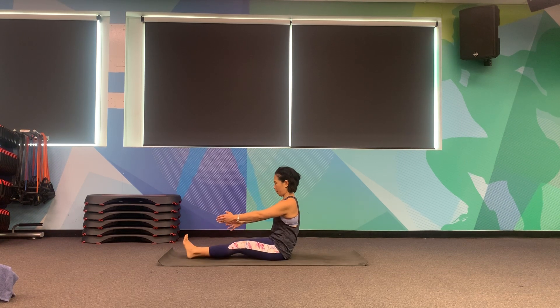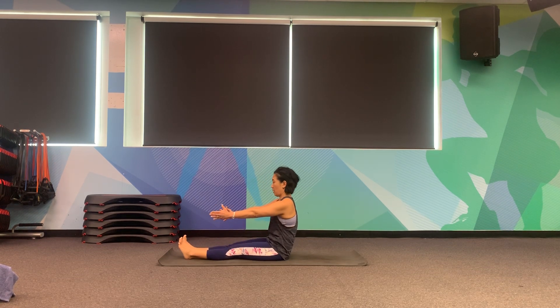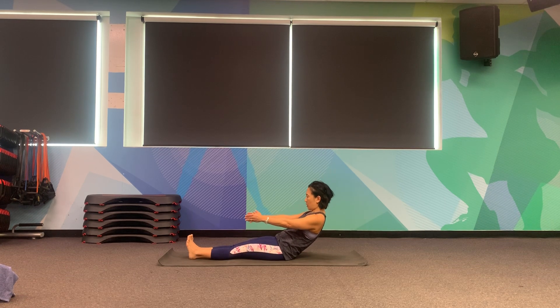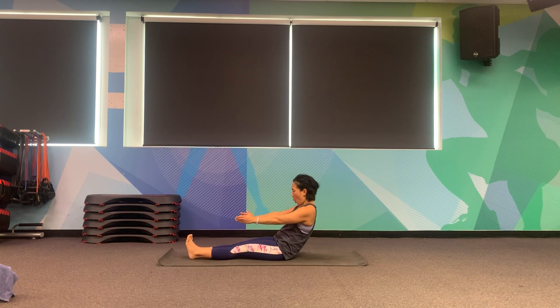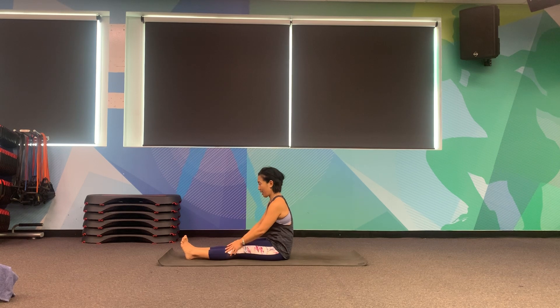One more round. If this is too much, you can always place your hands on your knees and rock your back forward and back to warm up your back. Relax your fingertips, relax your shoulder, eye gaze to your knees. Go back, breathe out. Relax your neck, relax your shoulder. Tilt back, think about your belly button. Hold. Squeeze your legs, squeeze your stomach, squeeze your back. Stay here. Big breath out, slowly up. One more — this time we're going to lie on our back, all the way back.